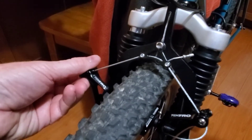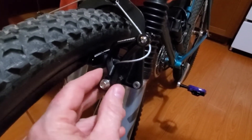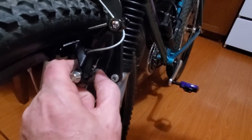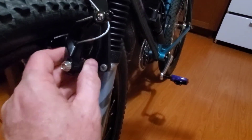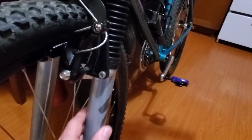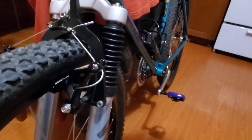Next step, you're going to release the side of your cantilever brakes so you can then take off your quick release and take your wheel out. Once you've got the wheel out, you can take off the two bolts on each side with a hex key that holds your brakes in. Then pull off the brakes, and once you've done that, you'll need a wrench to take out the brake boss bolt that goes into your fork. Be careful because these are magnesium aluminum alloy, so the threads are softer than steel threads. Take both sides out, remove your brakes, then there's one more bolt on each side that goes into the bottom stanchion of the fork. Once you've done that, your whole brake brace should be loose from the fork — you can move that out of the way without having to take off the cable.